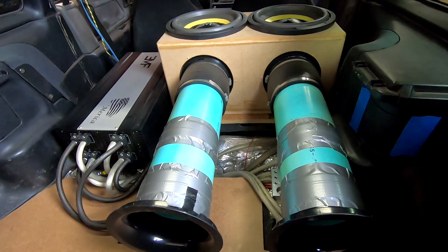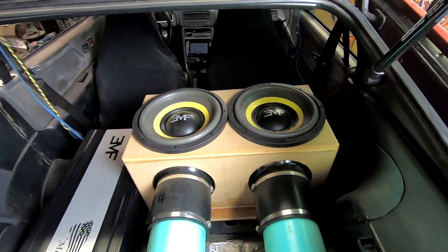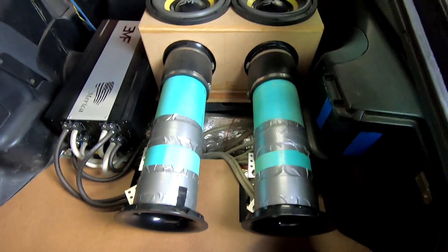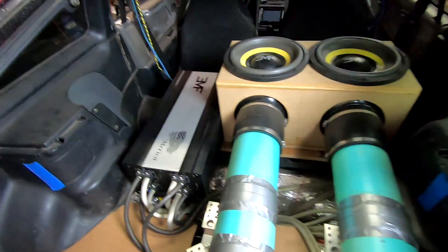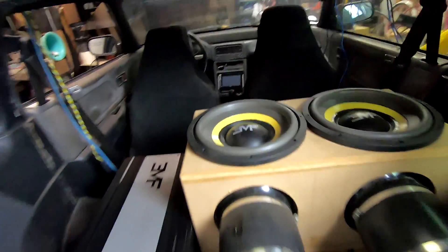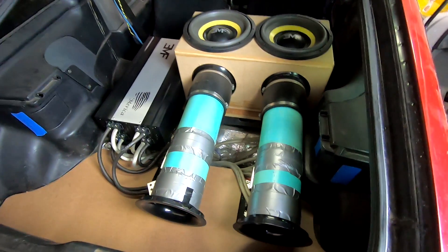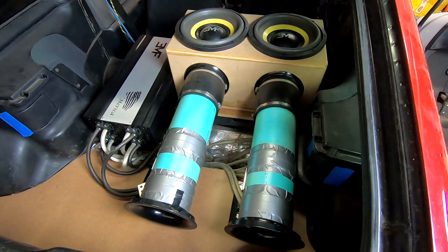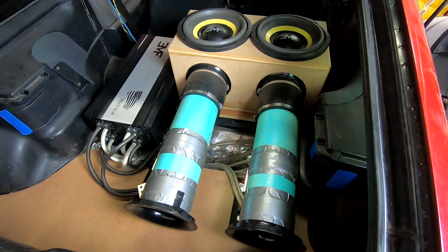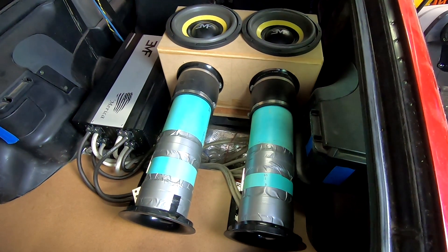So this is our setup. We have two MF-Audio YOLO V2 Prototype 12s. This is our very small, long port enclosure, America 12K. Initially what we're going to test here is we've got the sensor on the windshield up there, and we're going to take a power level — say 2,000 watts — get an SPL reading, and then we're going to put that sensor in the port on the same 2,000 watts.